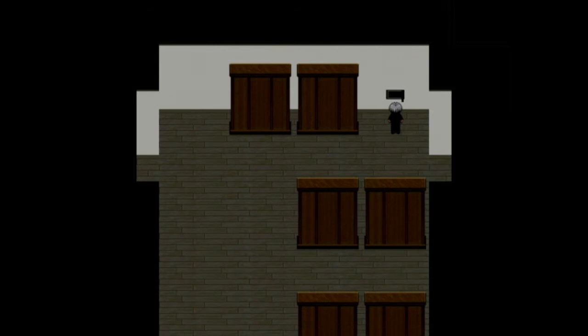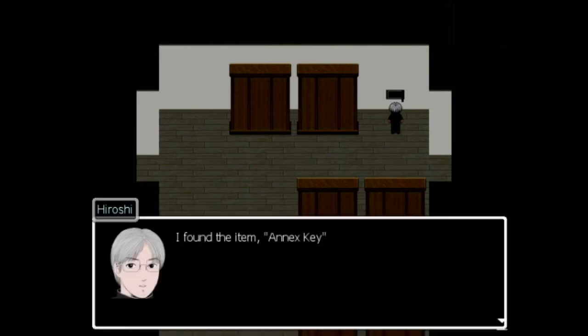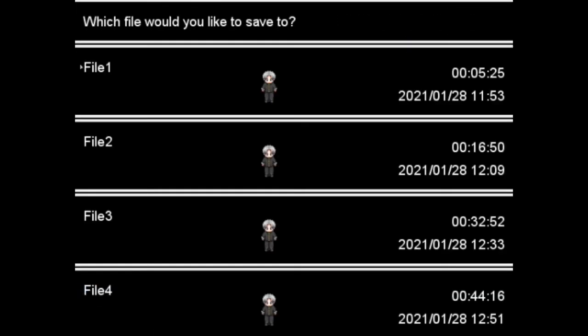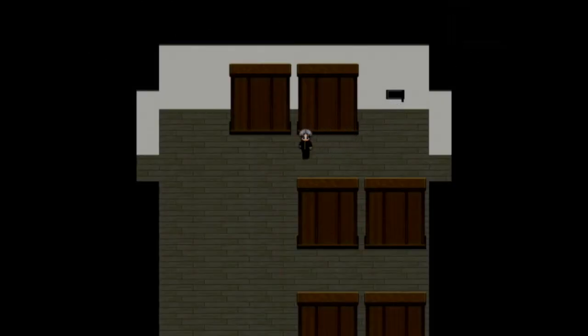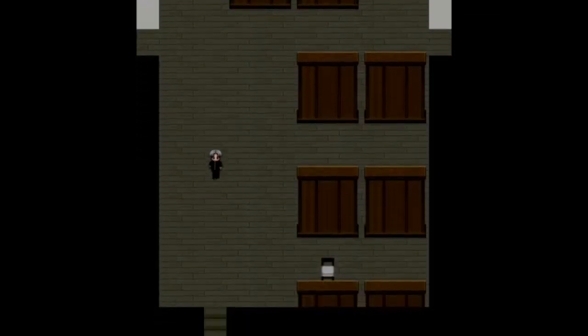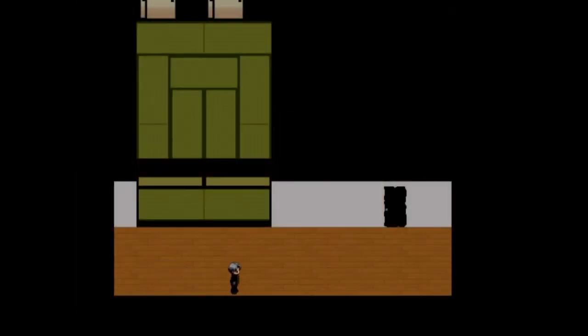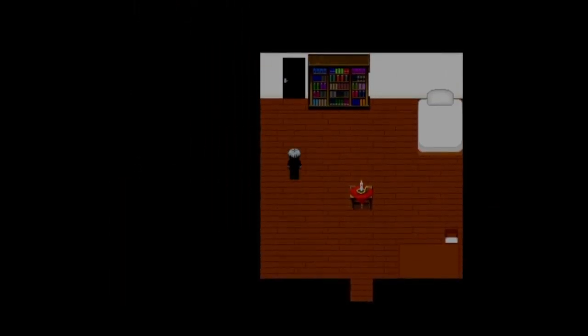Oh! Yes! I found the NX key. I'm gonna fucking save here. Thank you! Arigato! So what is the NX key? I don't even remember if there's something that's closed. Maybe it's here? I forgot what was here. What is that? Oh, just a cell.